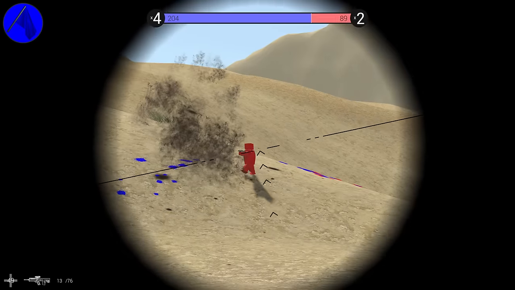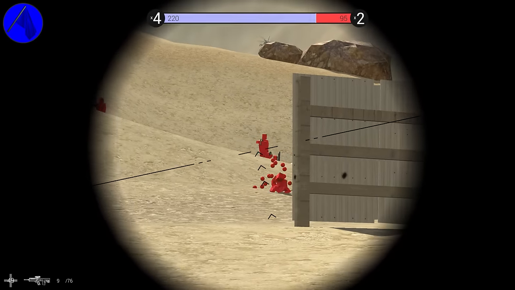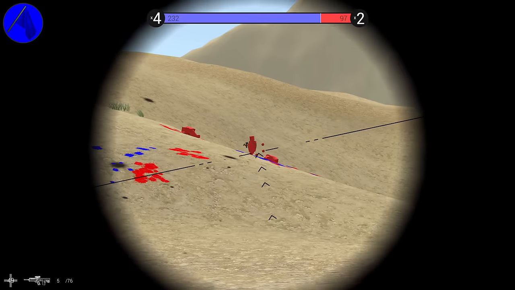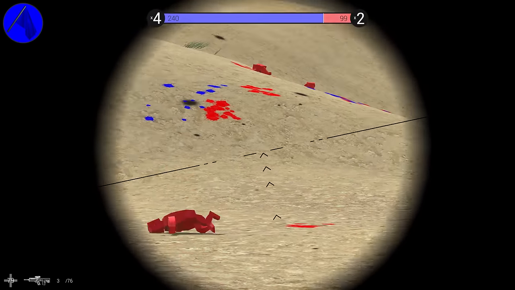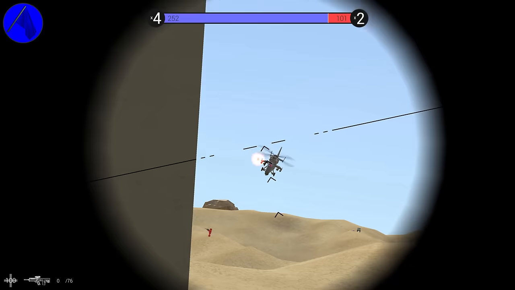There we go. Just lean around the corner. Boom! Oh, there's two of them there. I'll lead them a tiny, tiny bit. Headshots. Get wrecked, fool. Bang. Boom. Boom. Oh, no, you don't. Ooh. You still alive? That guy's a tough one. Bang. Uh-oh. Taking that pilot down.